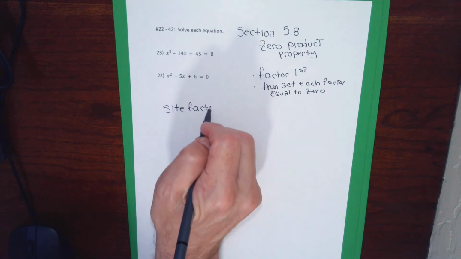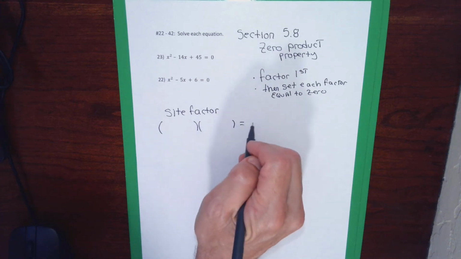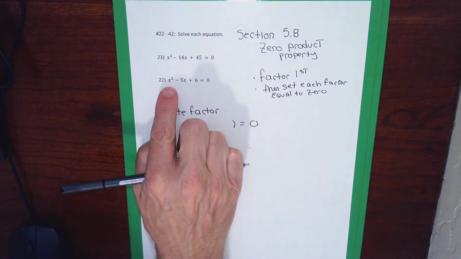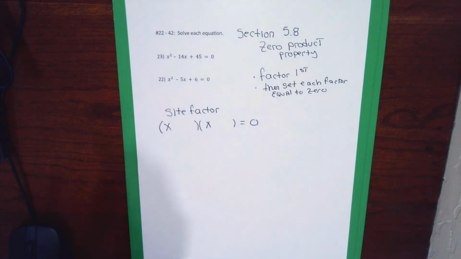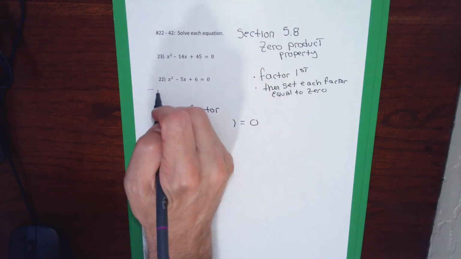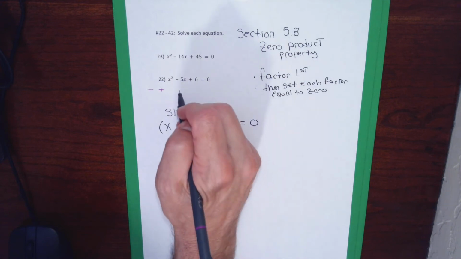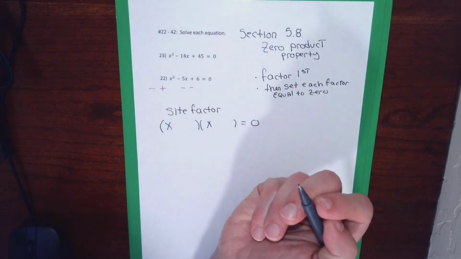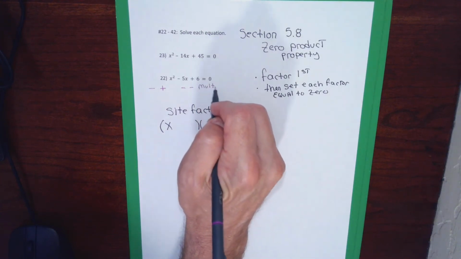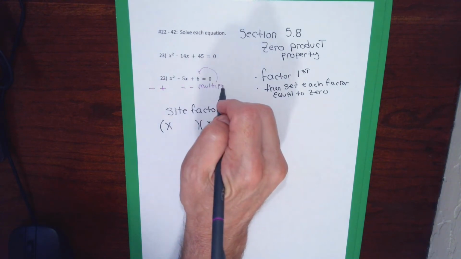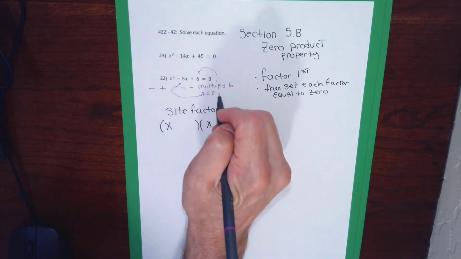There's no need to rewrite this as four terms and factor by grouping if I know the appropriate firsts and the lasts. Firsts come without a lot of thought. I'm just going to split the x squared evenly into the first positions. And then I'm going to use my template. My template says if the original problem has a negative sign first and a positive sign second, that I'm shooting for double negative numbers. And in this particular problem, I'm looking for double negative numbers that multiply to 6 and add to negative 5.